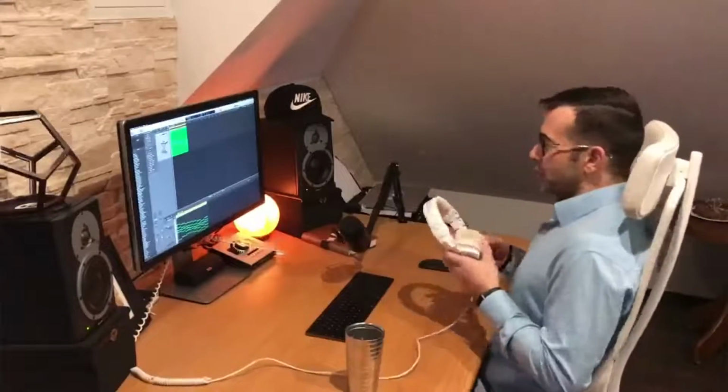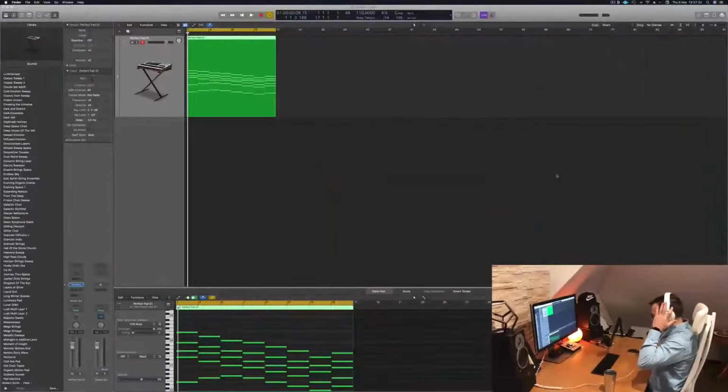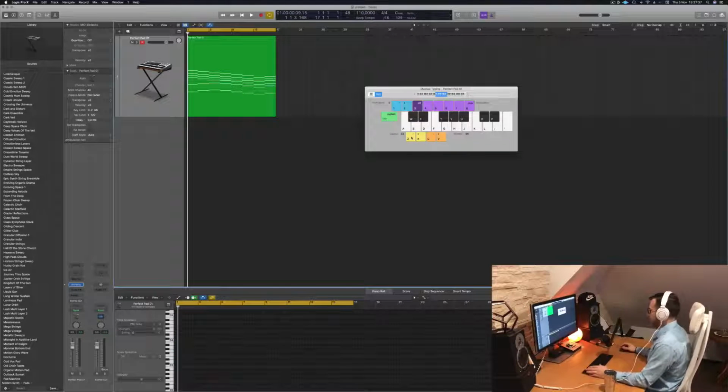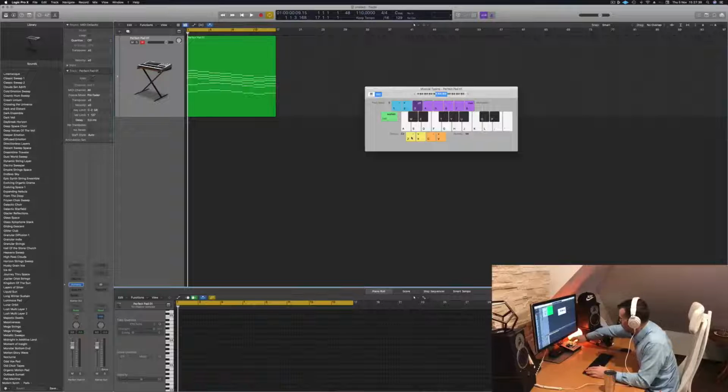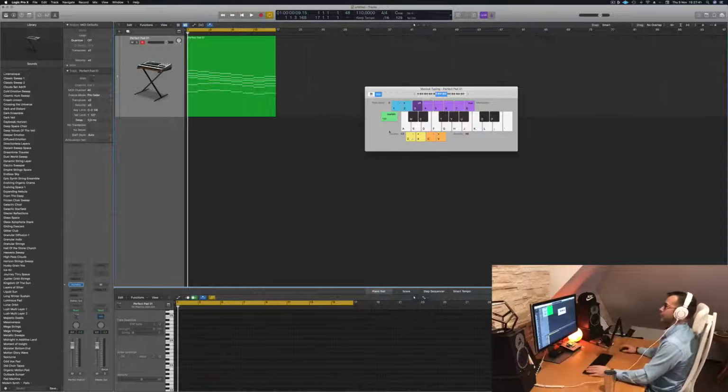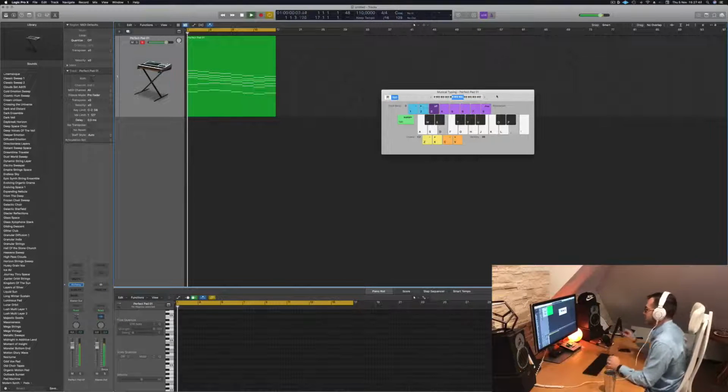I loaded a chord progression here to help me since I am not a virtuoso, and for me musical theory is not my strength. My biggest strength is probably mixing and arranging. So let's see what's there, guys.